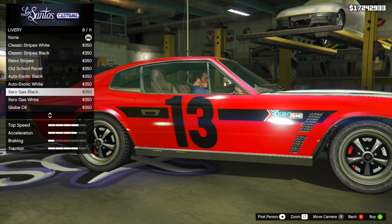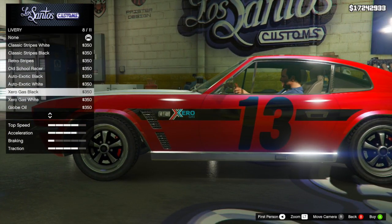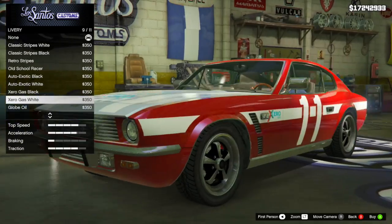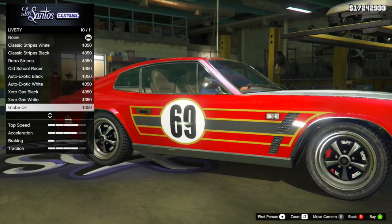So this is the same way on the white one as well. This is not the first time we've seen Rockstar kind of mess up on liveries like this. A lot of the import-export vehicles like the Comet Retro Custom, the Nero Custom, had livery errors like this as well. So this doesn't seem to be a trend that has stopped, as they have continued this on this vehicle. Again, that might not bother you at all, but it is something that bothers me. So if that does end up bothering you, then you probably don't want to apply that livery, as if you look at it on the passenger side, you'll definitely be able to tell that it is slightly different.